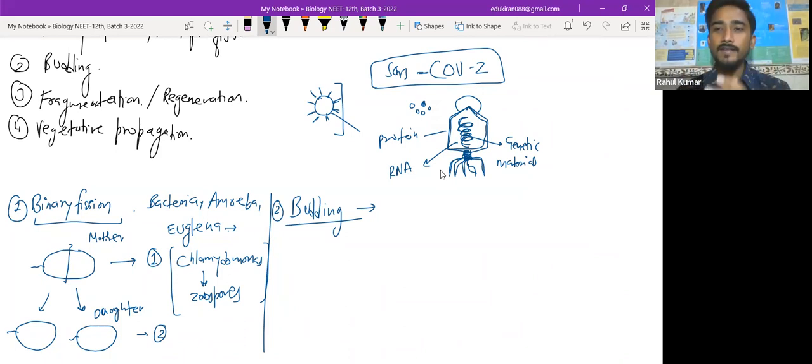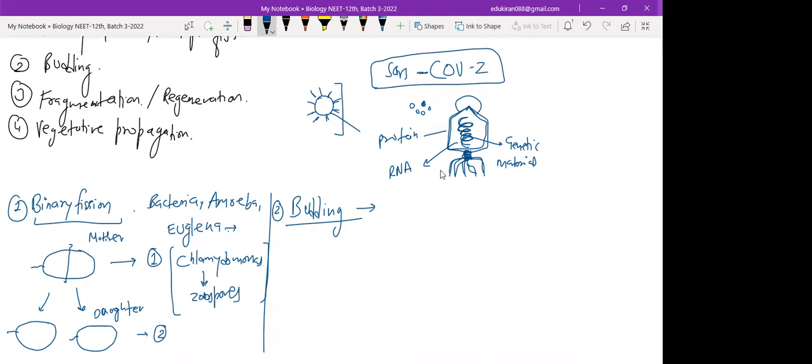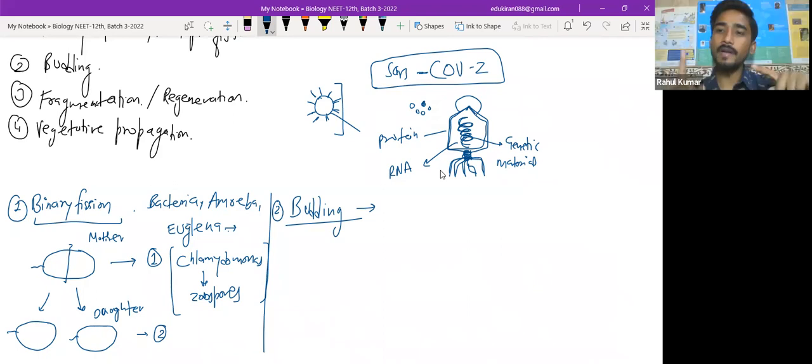So what a virus does is, till it is outside the body, it does not replicate. It is just as good as a non-living sand particle. Is it clear, all of you? Yes, sir. All it needs is a host. So the moment it interacts with a host, now what is a host? A host is a cell or an organism which the virus can recognize.